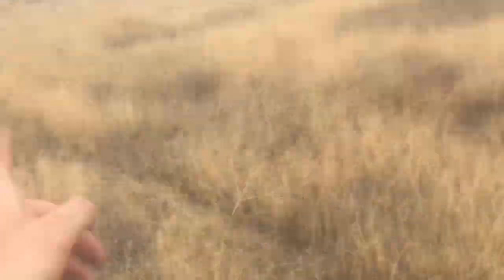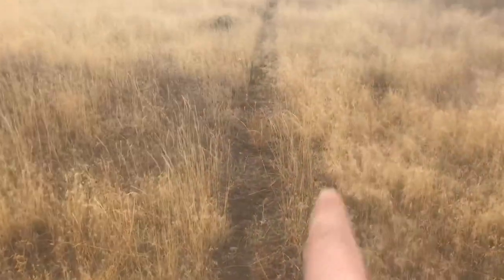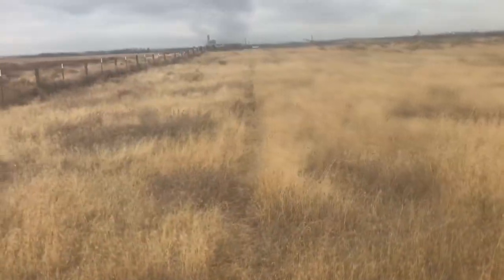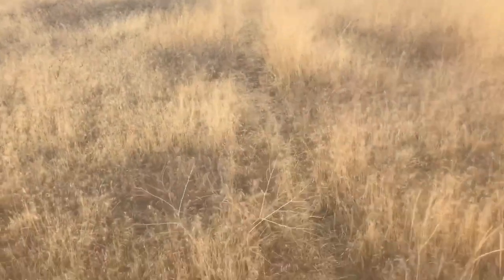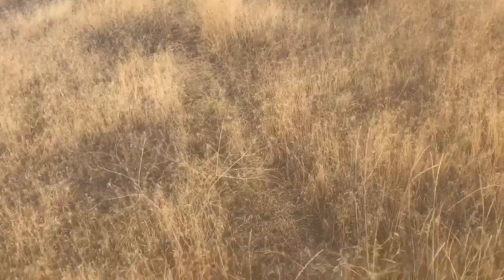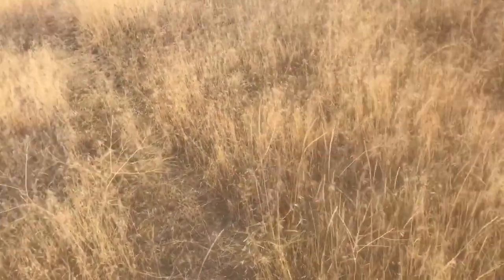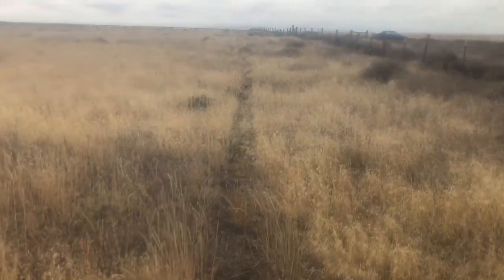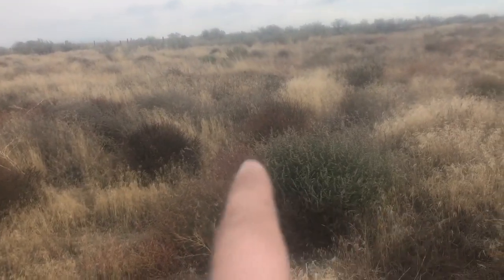I'm going to look for a side spot, probably put a set in there, and then put a set here. This is a trail and it looks a lot better back behind me — it's real faint. Of course there's deer using this too, but coyotes traveling a trail like this — an excellent place to set. That's kind of the stuff I look for for pinch-point sets.